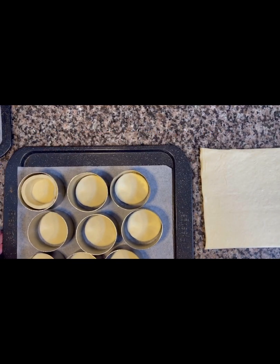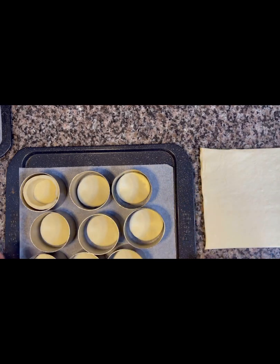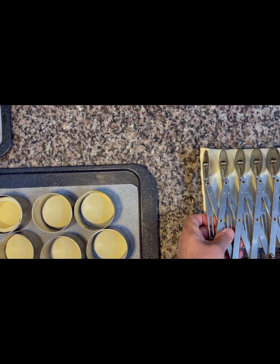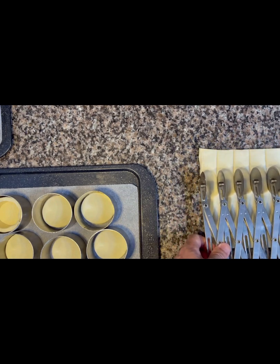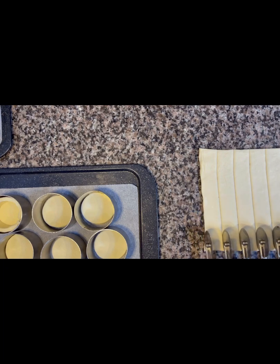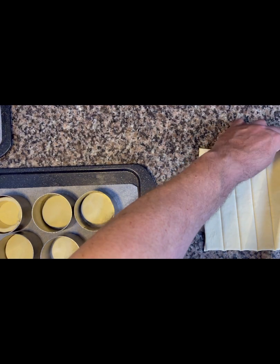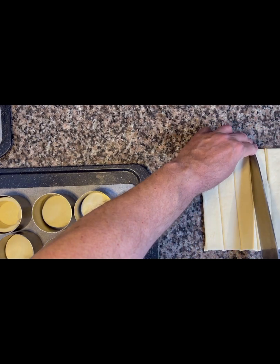Welcome back. I have cut out little bases of the croissant pastry and you can see them all there. Now I'm just going to cut strips, approximately 1 centimeter wide. So I'm just going to mark them first, guys. We mark and then we cut. They're marked, and then using a French knife with a chopping motion, I'm just going to chop straight down.